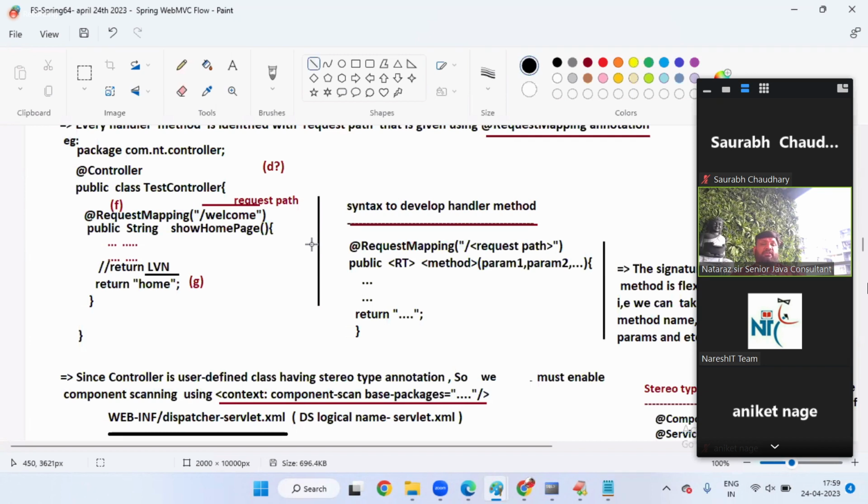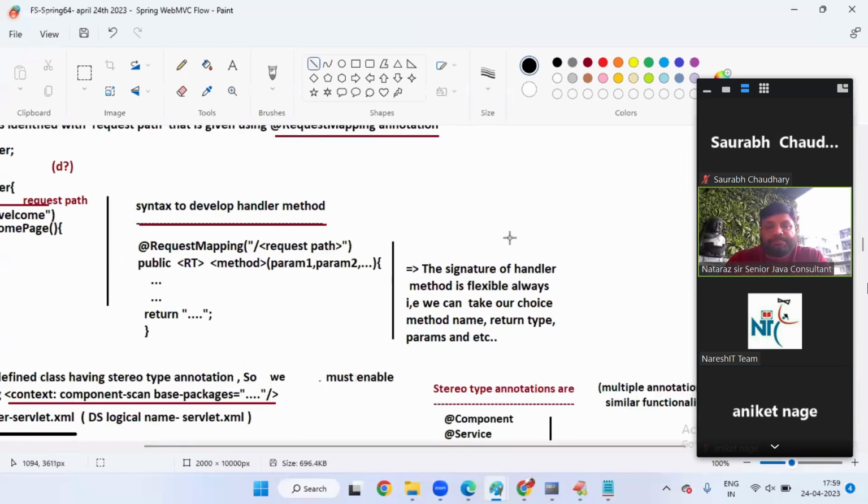Request path must start with slash. Handler method signatures are fixed or flexible, guys?